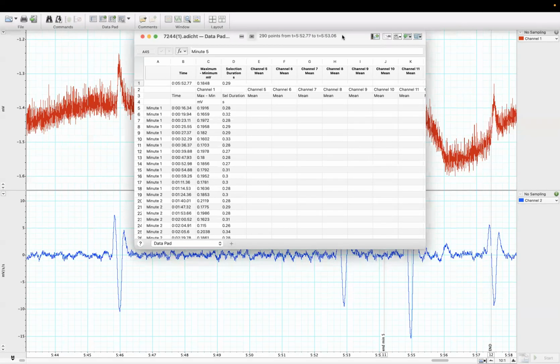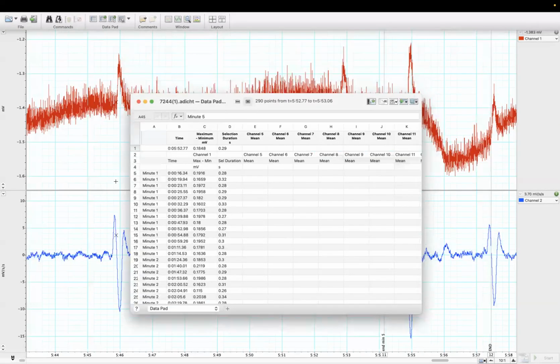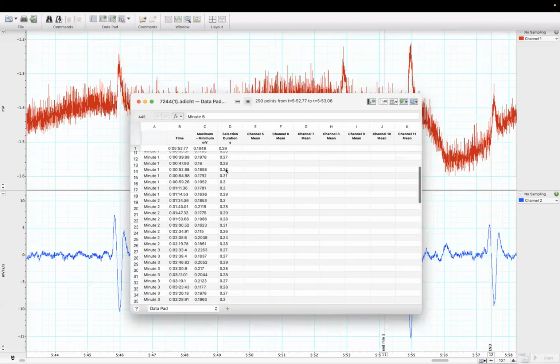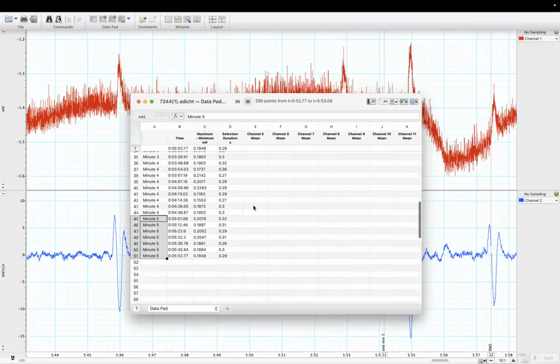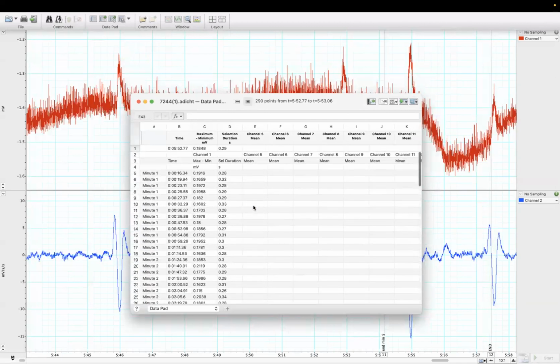All right, everyone. So I just want to show you what this is going to look like when you're trying to get the data from LabChart into the Google Spreadsheet document that we all have to look at. After you have recorded all the data in LabChart, you should have a document that looks somewhat like this. I think in the last video I had the minutes over on the right, but you can set it up however you want.